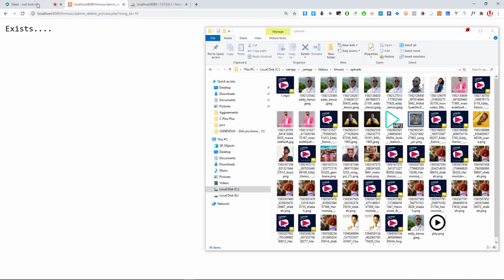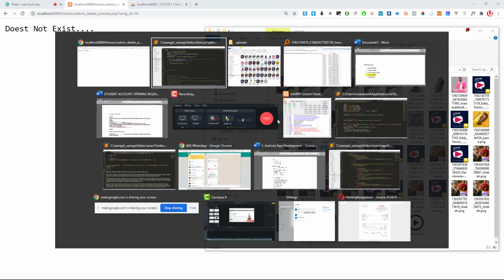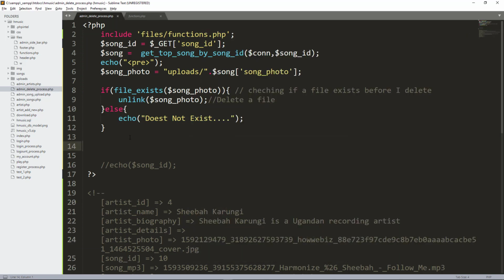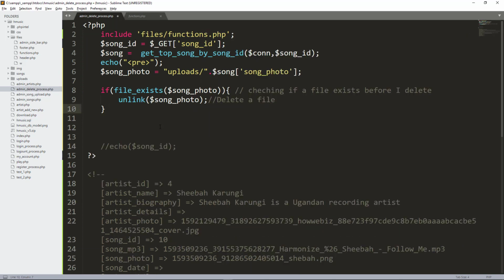Desk pins, okay? So let us refresh. If you refresh, you are supposed to see that one of these files disappearing. So I refresh. Did you see that? If you put your eyes here, something disappeared. It means that file has been deleted. If I refresh again, now it will tell me file does not exist, because it has been deleted. That's how we delete a file. So I'll do it to check the else part.